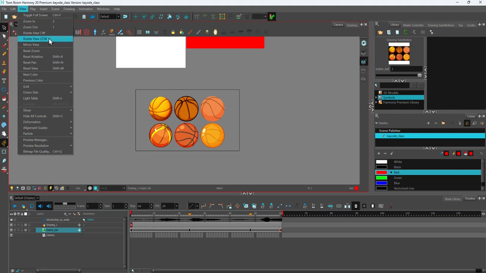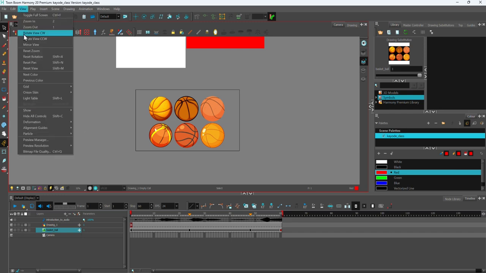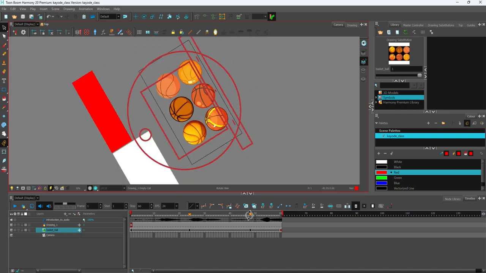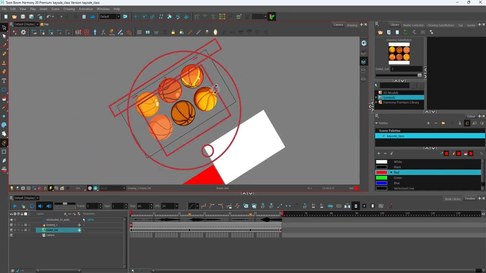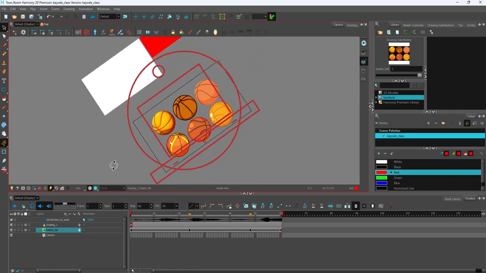The shortcut for rotate view clockwise and rotate view counterclockwise is Control and Alt. You can see how I'm rotating it myself, so you can rotate clockwise and counterclockwise.